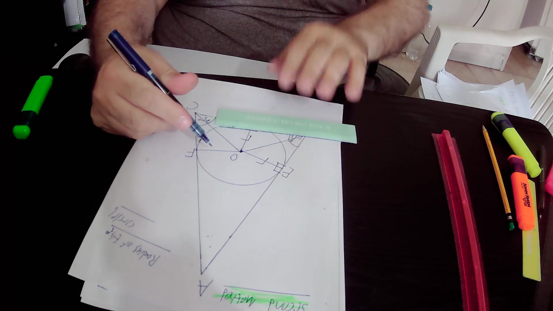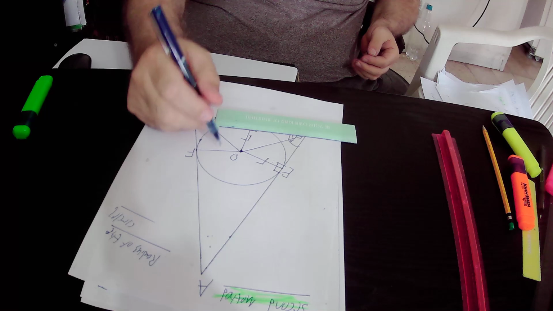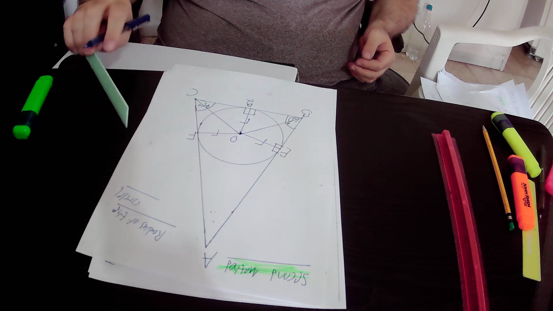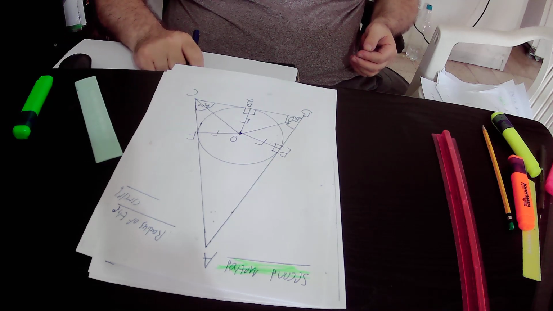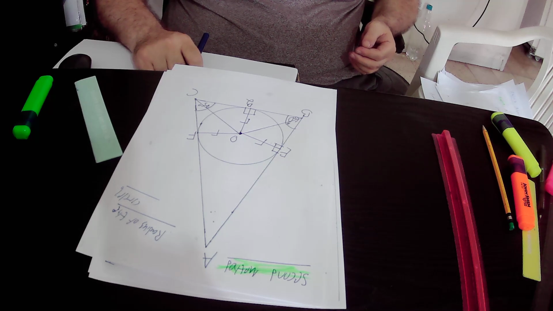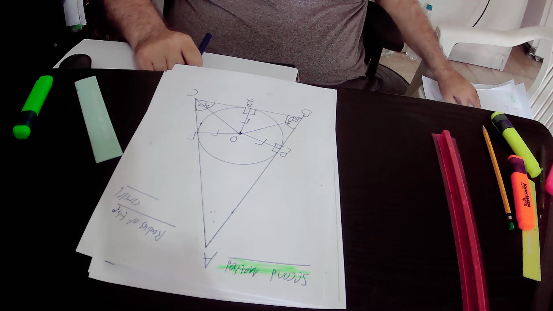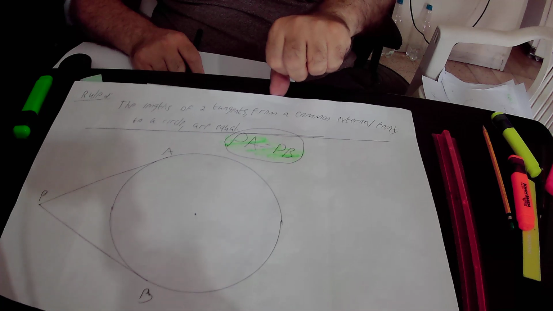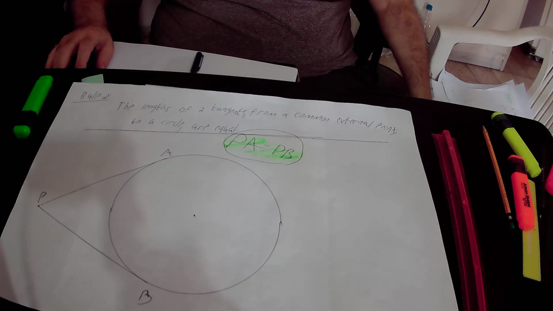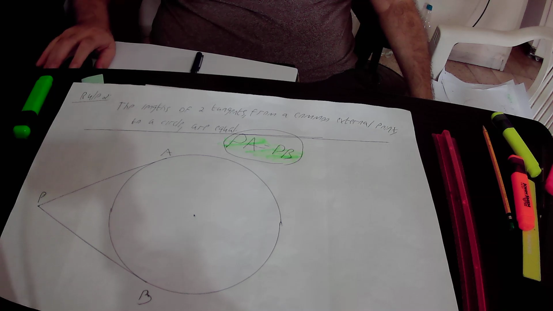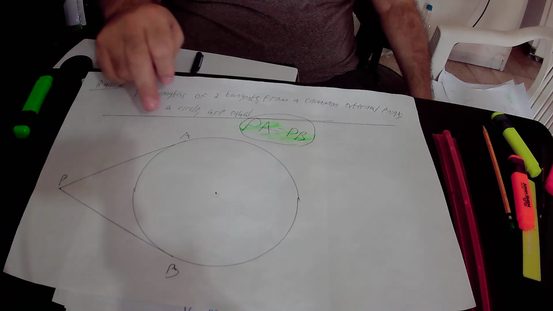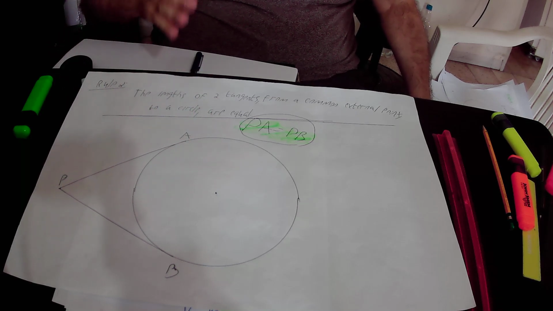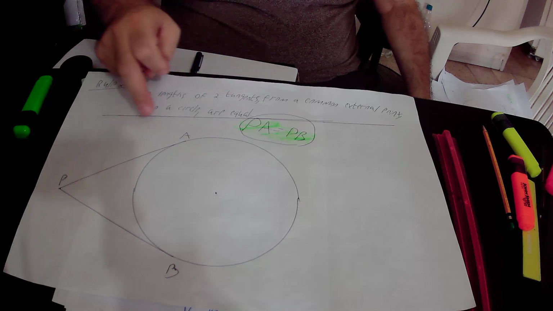Again, point O is the center of the circle, point F is a point on the circle itself, therefore OF is the radius of the circle that is equal to R. And actually, we also have here rule number 2 that says that the lengths of two tangents from a common external point to a circle are equal. From point P, we have two tangents to the circle, tangent PA and tangent PB, and according to rule number 2, they are equal to each other in their lengths. That is to say, PA equals PB.